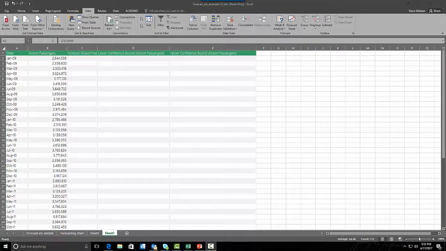Here's what you do. You know, it's difficult to make predictions, especially about the future, which I think is what a prediction is. Anyway, it just got a whole lot easier in Excel 2016 with one-click forecasting.